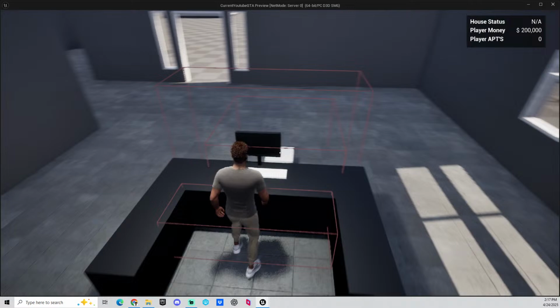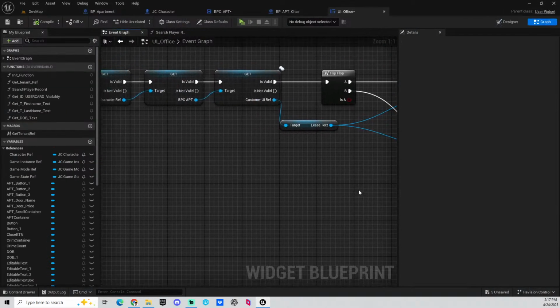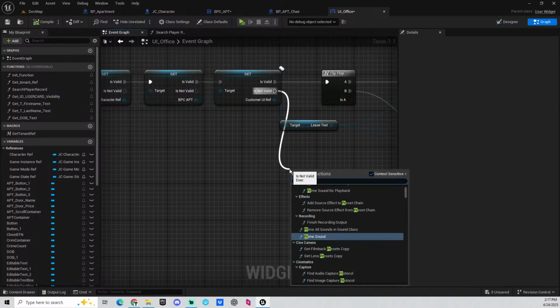If I do this, it's there, but okay, let me think this through. If it's not valid, say constraint.